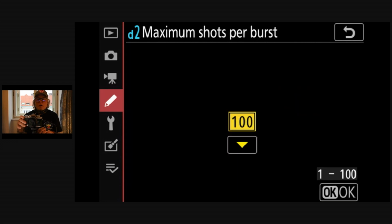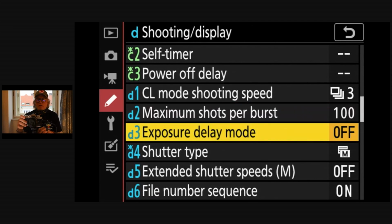Maximum shots in a burst, have it at the maximum, because you don't want the buffer filling up and stopping and slowing down and missing that shot. So always have as much as you can. Exposure delay mode, I don't use that, but I know a lot of guys that do with these cameras. I don't have a use for it.